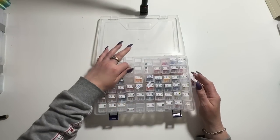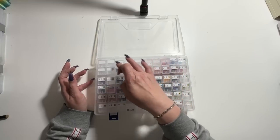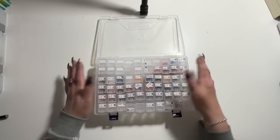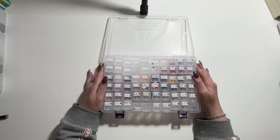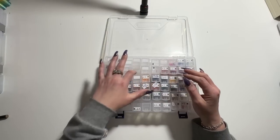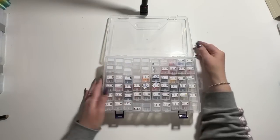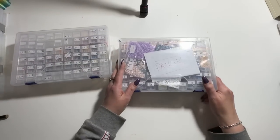This holds a butt ton. Did we count them out? 1, 2, 3, 4, 5, 6, 7, 8, 9, 10. 1, 2, 3, 4, 5, 6. So this holds 60. Okay, if you're into your diamond art clubs that have got a butt ton of colors, you can definitely use one of these, absolutely. And you can see that I'm not lying in here.